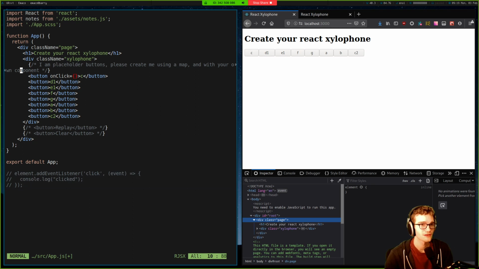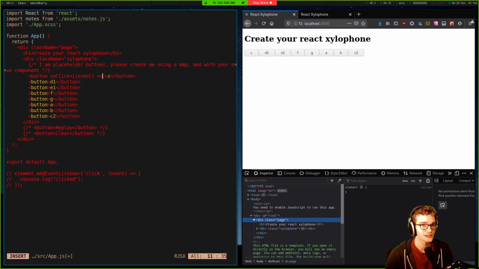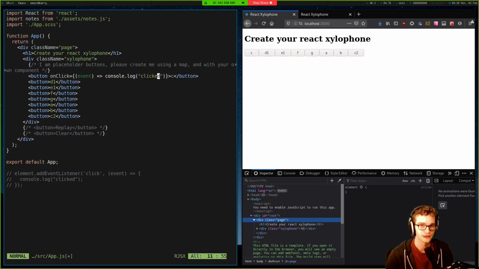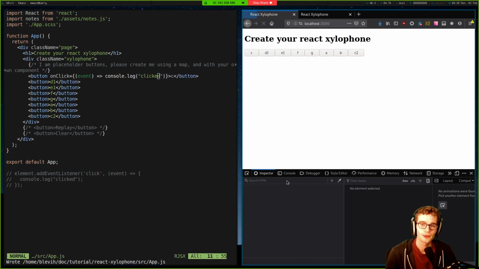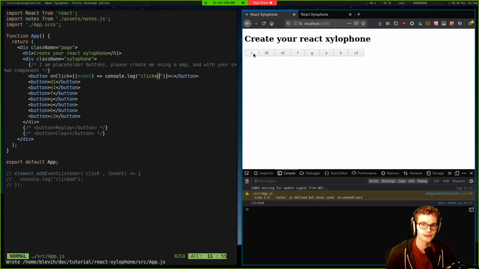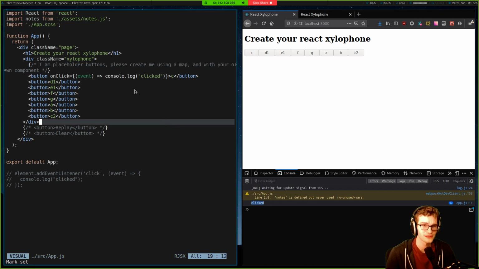I can say for this button, I want to add an event listener onClick. It's going to take an event as an argument, and then we're going to console.log clicked. So now when I click on this C button, we see clicked show up here. And I can click on it again, and this will repeat itself.